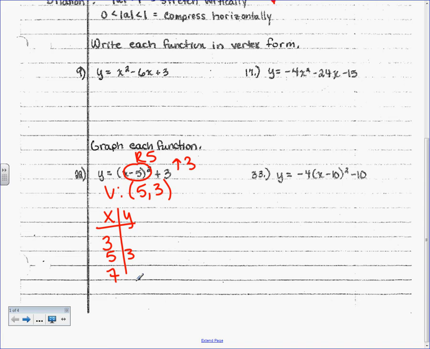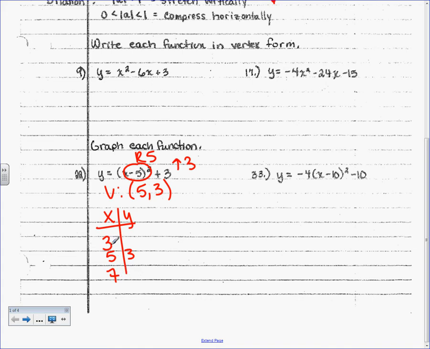I try to pick them to be the same amount away from the vertex. Why would I do that? How is that helpful to me? Because they're the same, right? If it's symmetric, shouldn't those answers end up being the same? So didn't I save myself some time? I only have to do math once instead of twice. You totally can if you want to. I don't care. But don't do like 1 away. It's too close. It's hard to see the graph. And don't do like 50 away because that's just really big and not fun. Okay? So I usually pick 2 away from the vertex on either side of it.